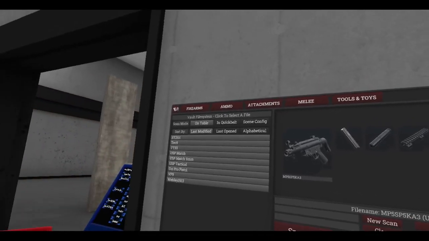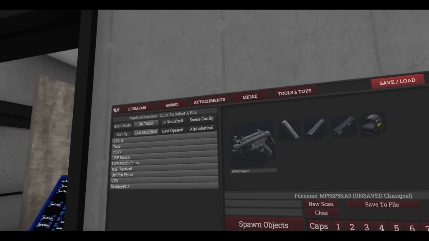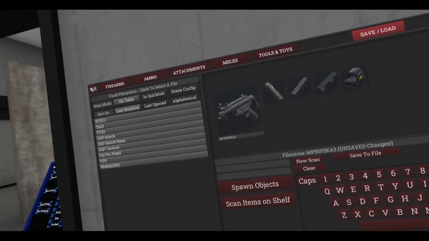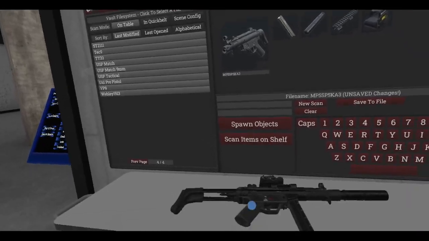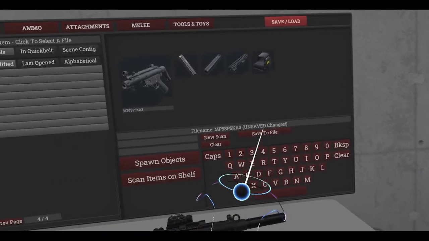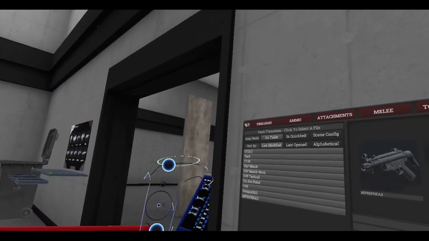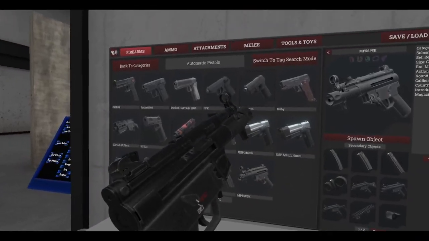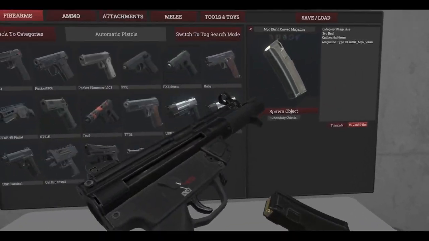MP5SP5KA3. Oh, that's right. There's different variants of the MP5s. Oh my goodness, I forgot about those. It's been so long. They all have different... Alright, you know what? Saved. Okay. Gonna get rid of that. Going back here. This is the K version. Right? Short mag. New short mag.